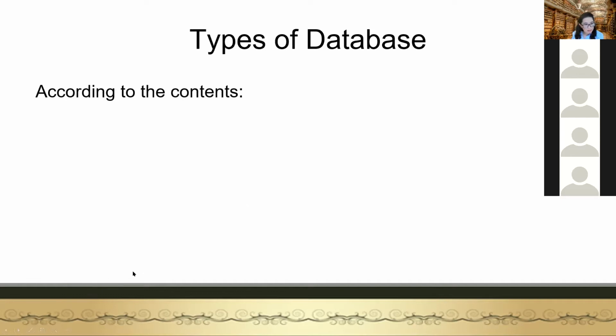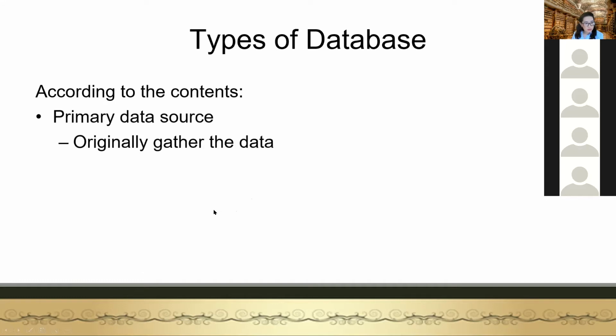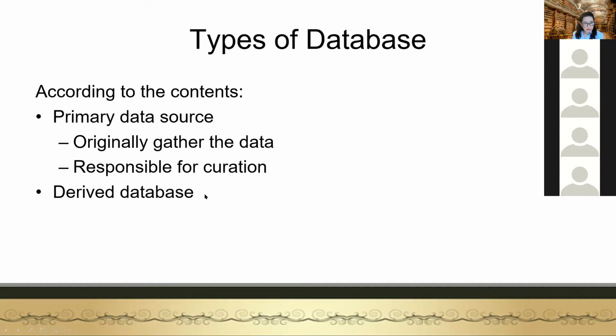So the types of databases, according to the content, are first the primary data source, that is the originally created version of the data. Basically, the protein data bank file would be the one that protein crystallographers deposit by themselves into the protein data bank, mainly the RCSB protein data bank and protein data bank in Europe, for example. So these primary databases are responsible for data curation, and they try to maintain the same versions across several databases.